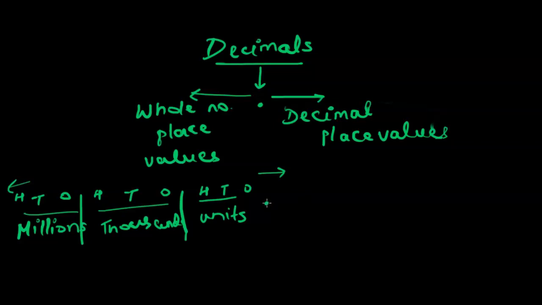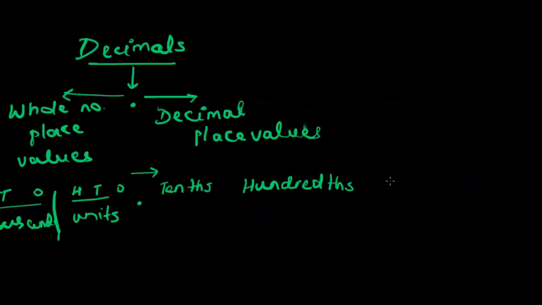The first place on the right side of the decimal is called the tenths place. The next place is called the hundredths place. These have unique names. The next place is called the thousandths place. The next place will be the ten-thousandths place, and so on. The difference between the left and the right categories is that there is no ones place on the right side, and every place name is going to end with "ths".